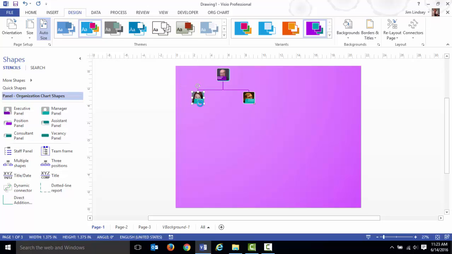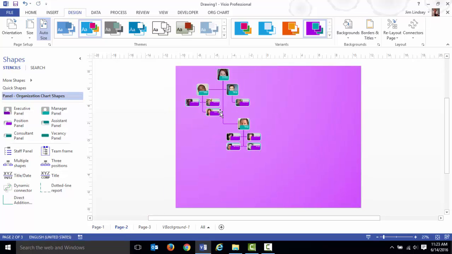And so this is a thing I want you guys to be comfortable with. Then what we'd do is we'd go back to these subordinate pages, for page 2, and we would arrange this so that it's not so large. We might even make subordinate pages for each of these managers.